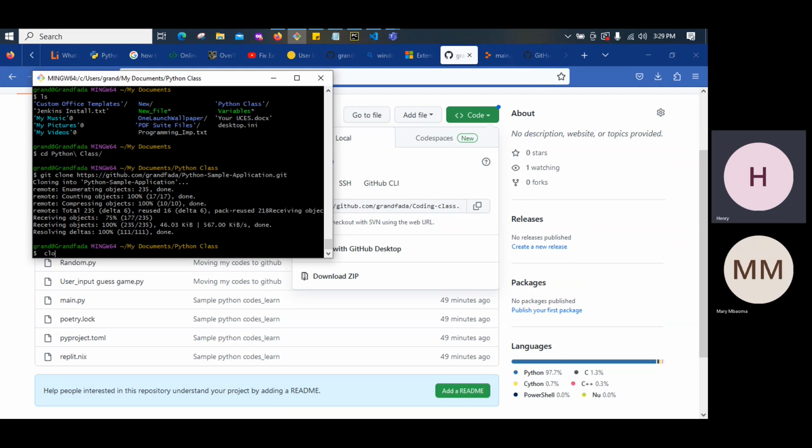So, clone git. How do you paste it? How did you paste the link? You can right click, you see the option.